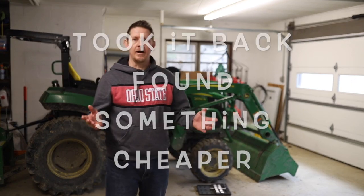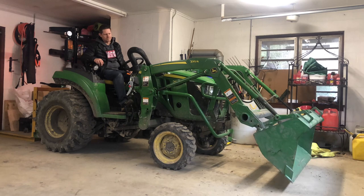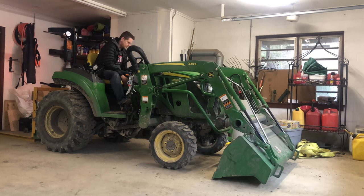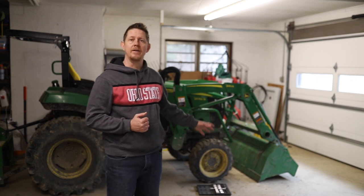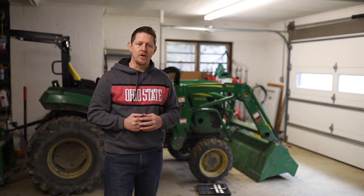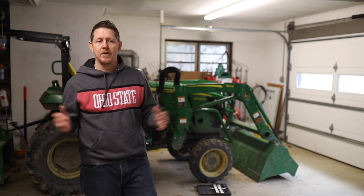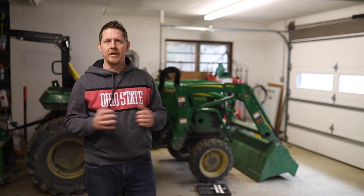Other suggestions were what you see right here, which is put the front end down and lift it up to where the tires are barely touching. We had tried that — it didn't seem like a viable solution. But I just did it, and in doing so, the bolts aligned perfectly. I think it's the flat surface — my driveway is not completely flat, but the garage here is flat. It took a matter of seconds to fix it.